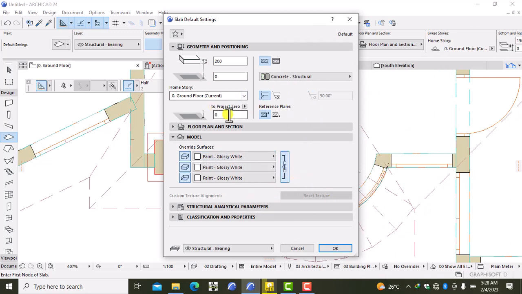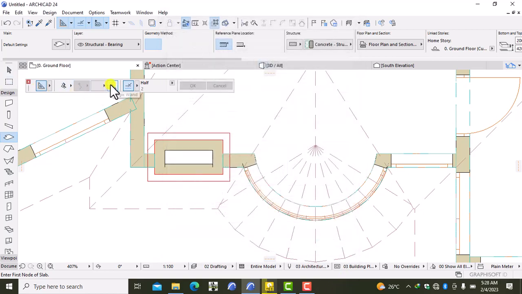Press on the tab, and I want it to be at a reference of... Recall that we placed the wall of the chimney to a height of 4,000. At 4,000, including the thickness of the slab, it should be at a level of 4,200. So 4,200, and just press OK.